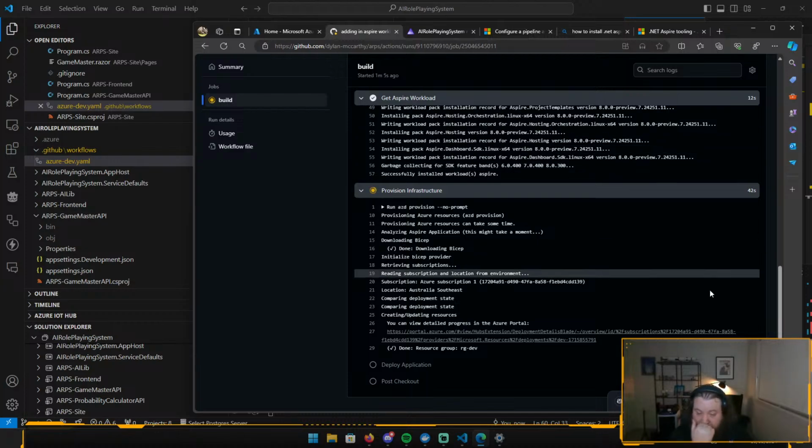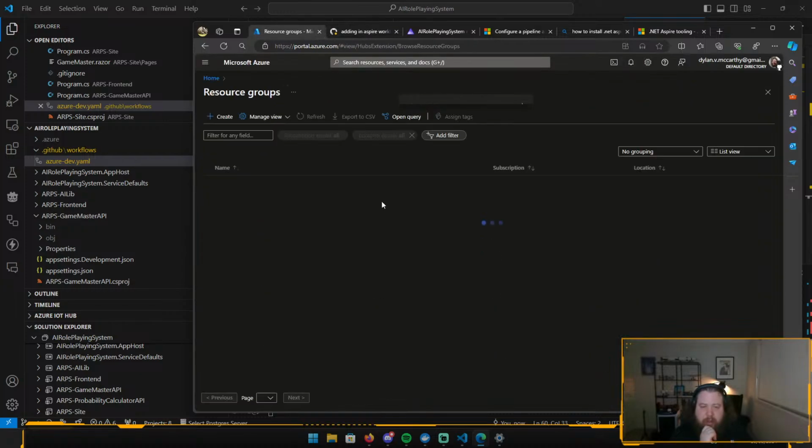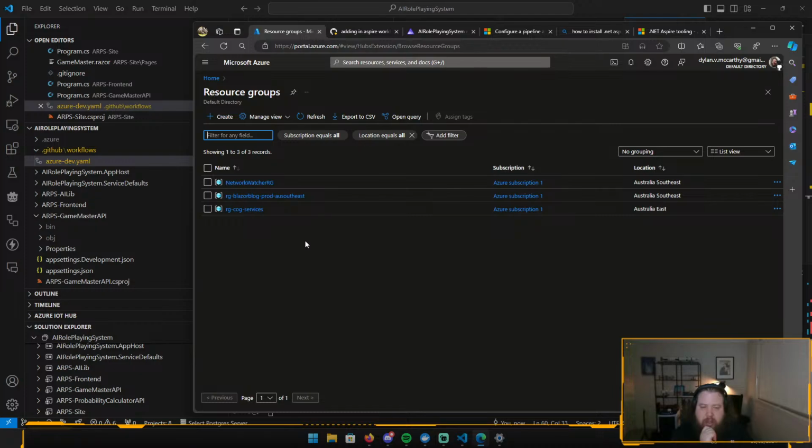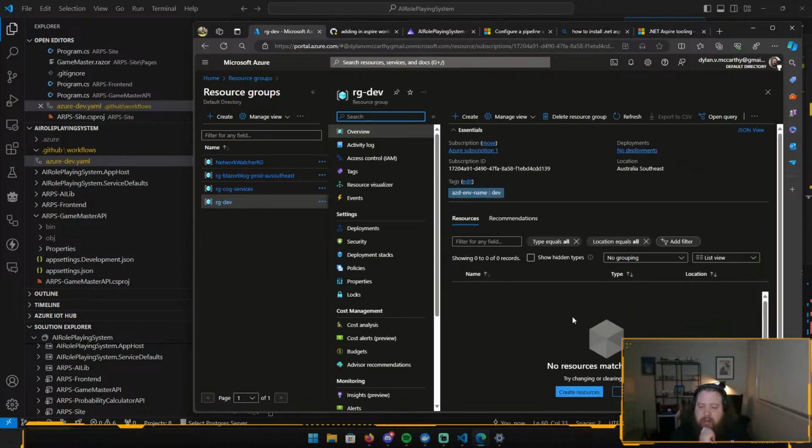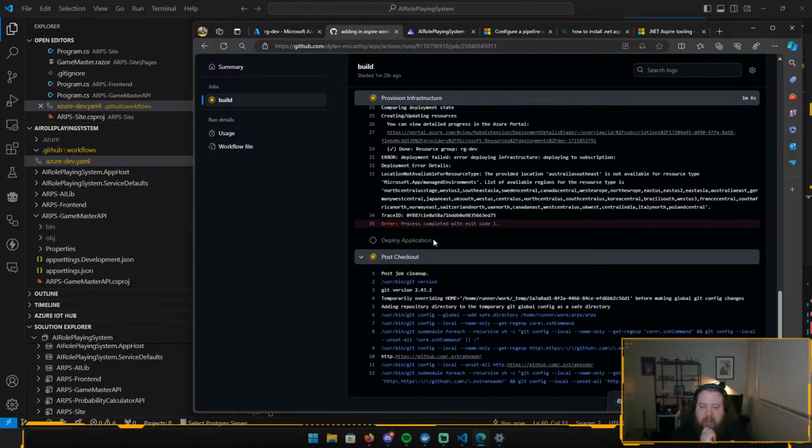Okay, so it's called the resource group, the environment. We said the environment was dev, so it's called the resource group dev. If we go into Azure, there we go, RG dev, so nothing in it yet.